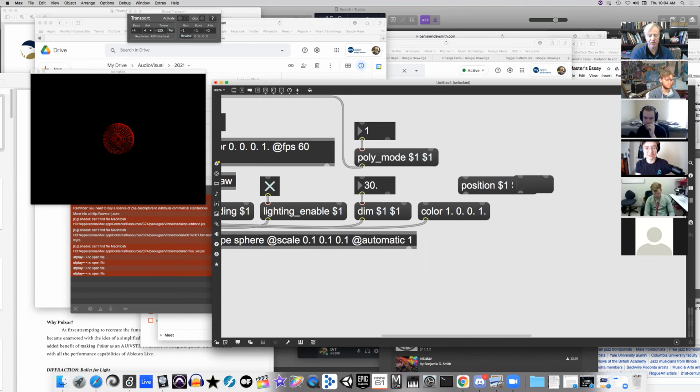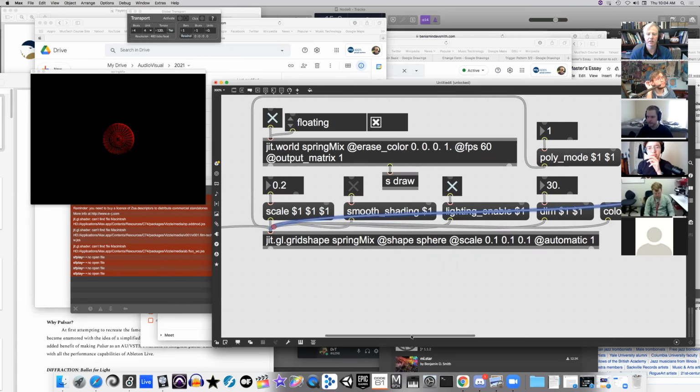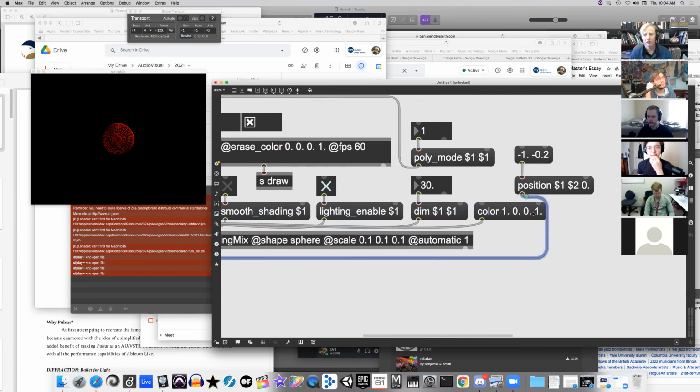So let's put it kind of over to the left, and we'll put it down just a little bit on the Y. And I don't think I have it on the Z. So just moving it to the left and down a little bit. Sorry, this screen is so gigantic. So there we go, we positioned it there.